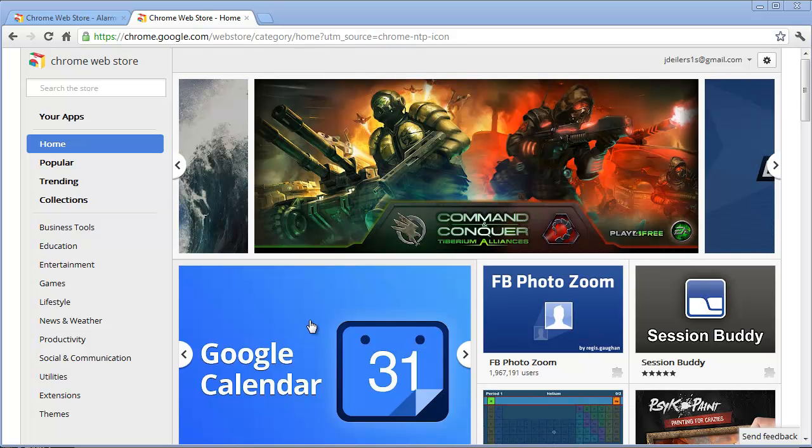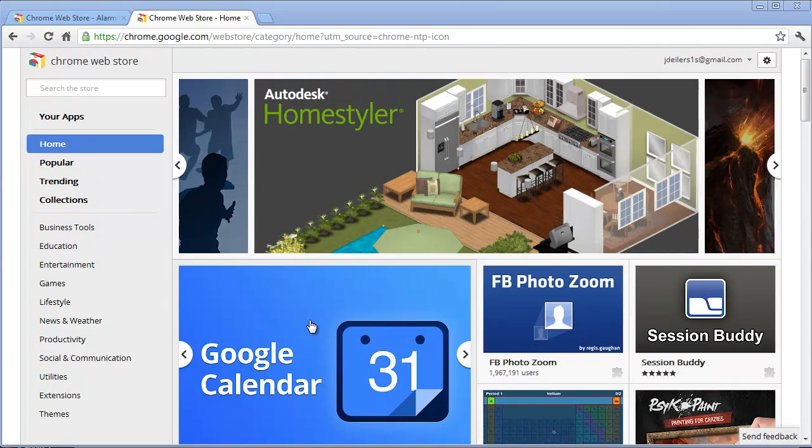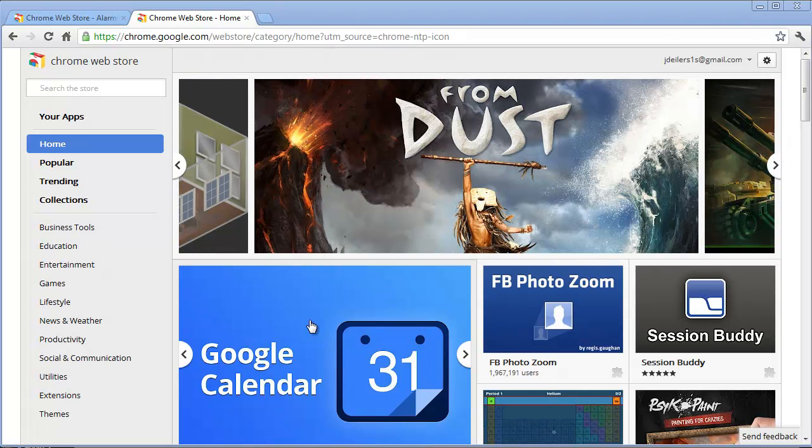Now extensions are used to enhance your web browsing experience, and instead of being standalone, they work across almost all websites. They usually have no user interface or very little user interface, and an example of a useful extension would be Zoomy, which is an extension that allows you to have the zoom percentage saved for certain websites.